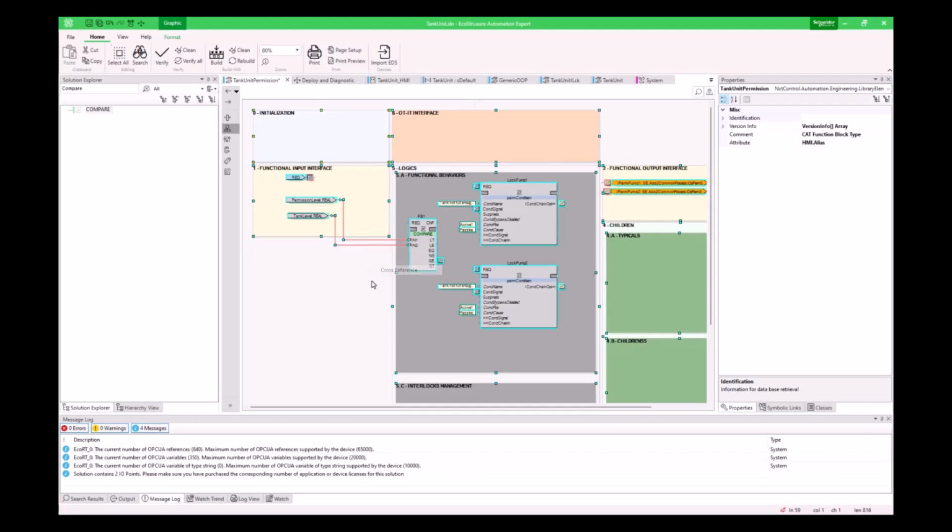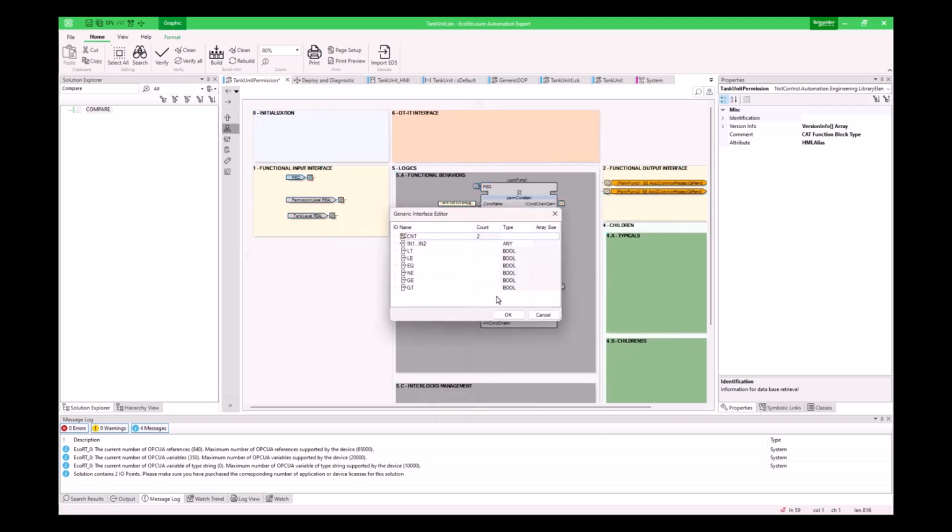If tank level is greater than permission level, the pump is allowed to start.